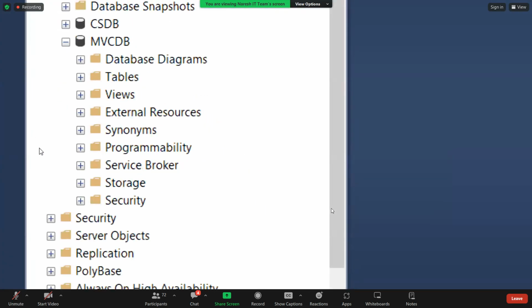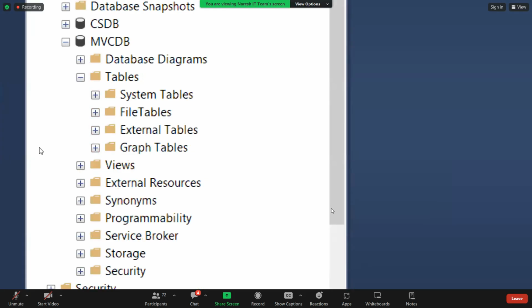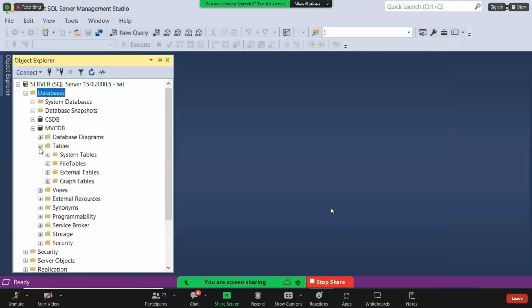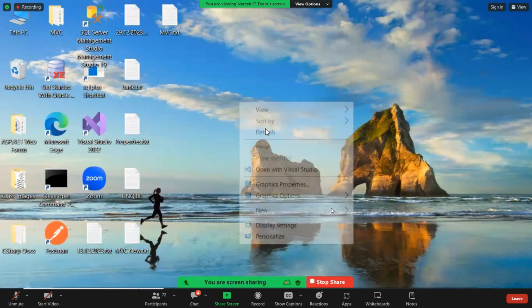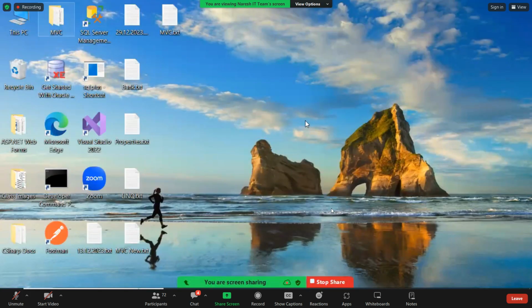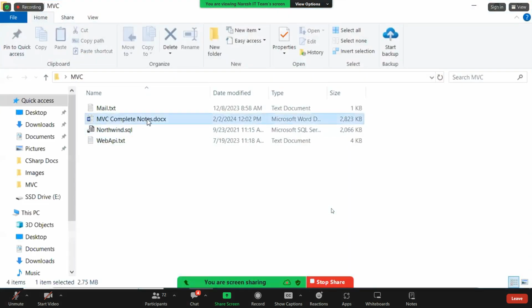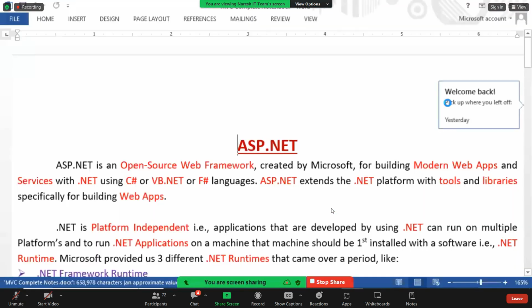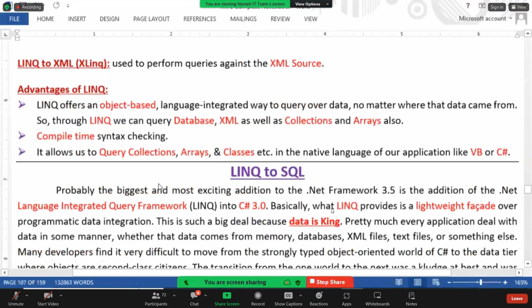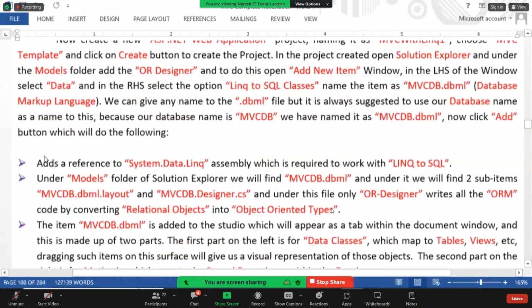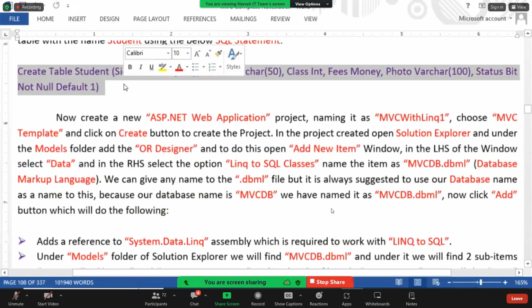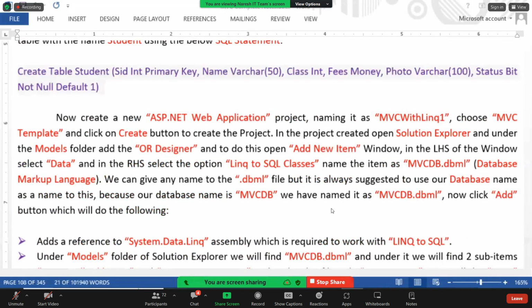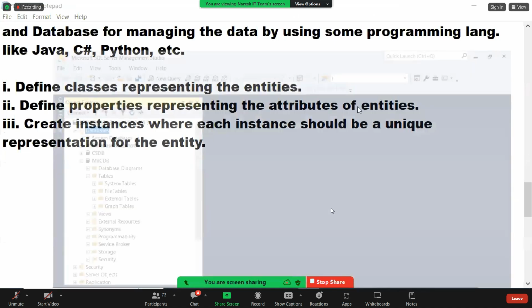Right now, no tables. And I want to create a table representing the student with six columns in the table. Correct? Okay. We'll create a table. New query.